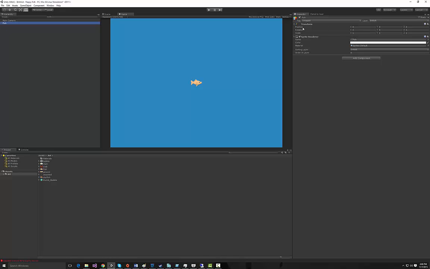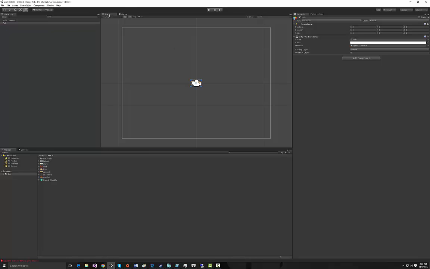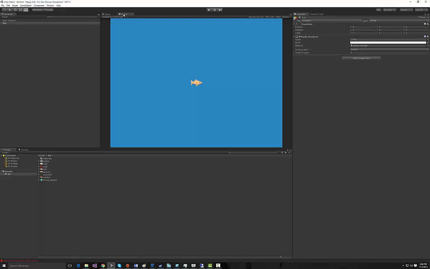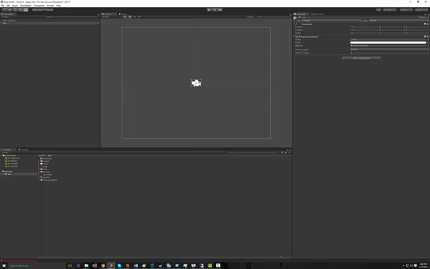And over here we can see that the position right now is 0, 0, and 0. So that's just the location in the world on 3 different axes. The rotation is 0, 0, 0, and the scale is at 1, 1, 1. So with our fish here, I want you to click on the scene view, just so you can see kind of how it looks when we're editing. The game view, which was the default here, is what the player will see when they're playing the game. The scene view is here for us to be able to move things around and edit them.